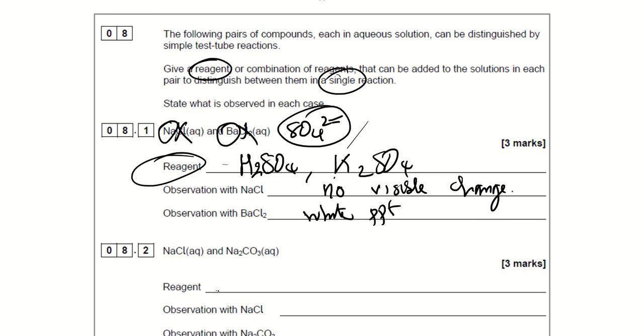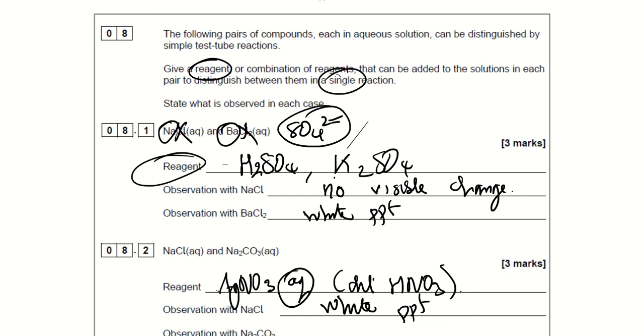Here you could have used silver nitrate. You had to say, however, that it was silver nitrate solution. You could not say silver nitrate, because silver nitrate is a white solid, and the observation you're going to get here is also a white solid. So you can't use a white solid to get a white solid, if that makes sense. You could use silver nitrate, and that should be acidified with dilute nitric acid. With the chloride ions you will get a white precipitate, and with the sodium carbonate you will get no precipitate, but because of the acid you will get fizzing. Bubbles, colourless gas, effervescence, something like that.